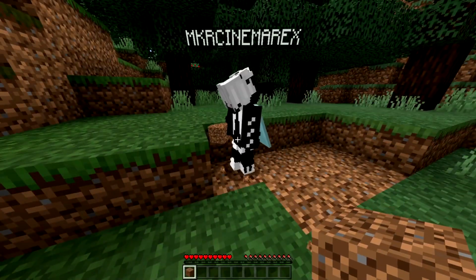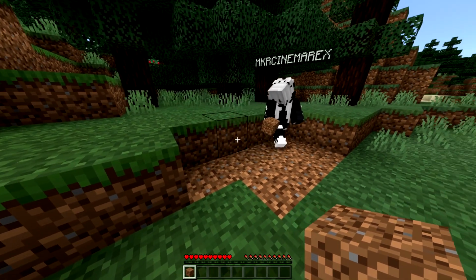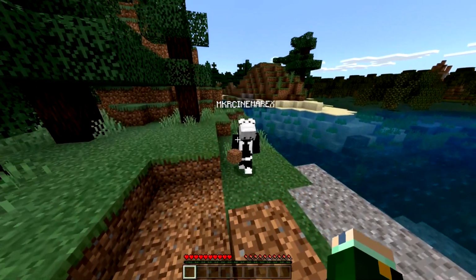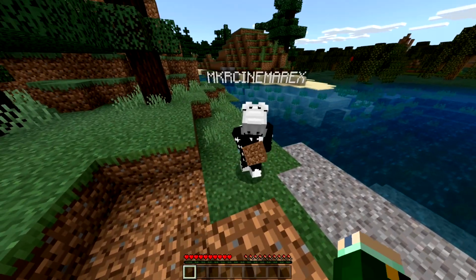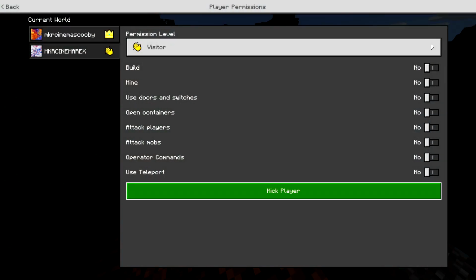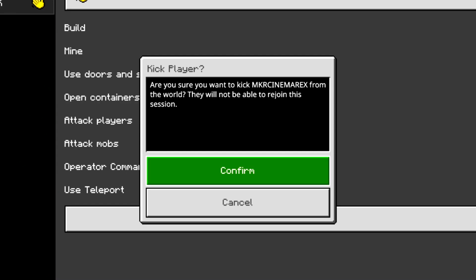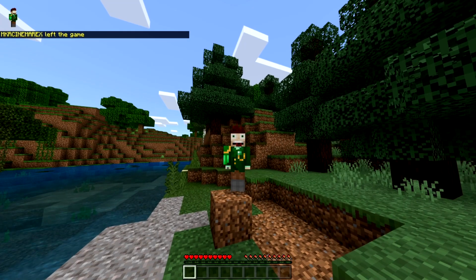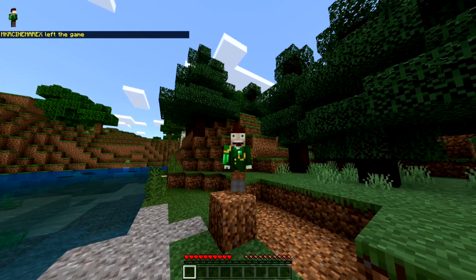You can also kick a player. So I mean, let's take a look at Mr. Rex over here. He's actually griefing Scubs' world. He's breaking his dirt, and Scubs doesn't like it. So if Scubs wants to get rid of him, all he has to do is go to his friend and go kick player, confirm, and Rex is booted out of the game, because I mean, no one wants a griefer in the world, bruh.